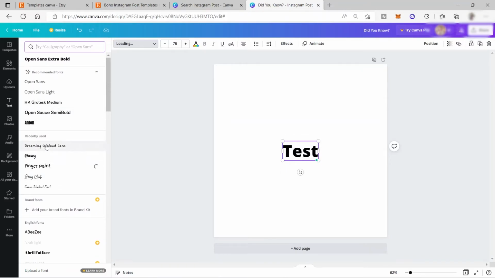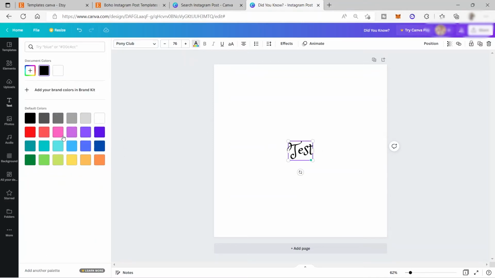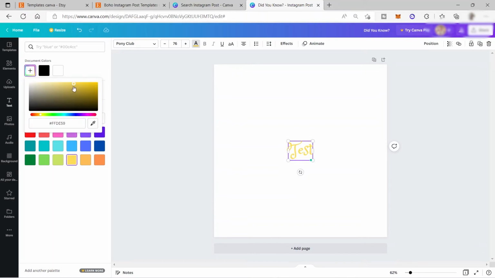And then I can also change the color of this text. So let me just change it to another font style, and I will just go ahead and change the color here. So I can select a default color, like red, blue, or yellow, or you can also select it here, and then you can choose a different color if you like to. It will depend on you, but that's how easy you can create your own design inside the Canva software.